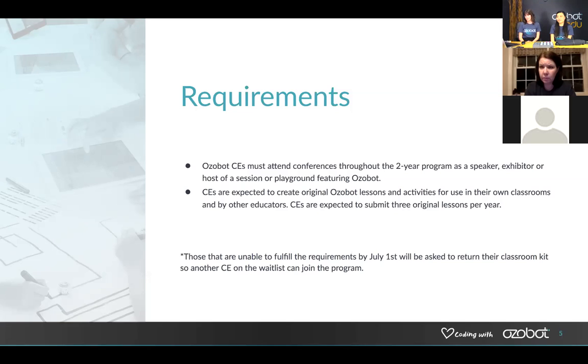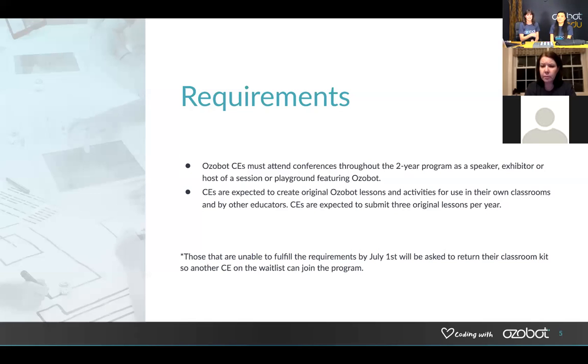And then the next requirement has to do with lesson content. So if you guys are already familiar with Ozobot, you probably know that our lessons are available for free to educators. There's no limit on the number of downloads or times you can use our lessons. A lot of lessons in the Ozobot lesson library are developed in-house by our one-woman EDU team, Melissa. That includes things like our core coding curriculum, which if you haven't checked it out, please do. It's 9 lessons per grade level for K through 5, and a really great way to introduce coding and computer science concepts. So that's some of the in-house content, but then a lot of content in our lesson library is community developed. So this thing is really powered by you guys.